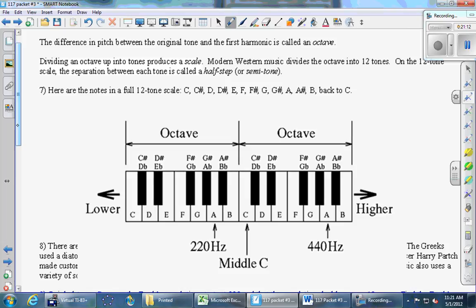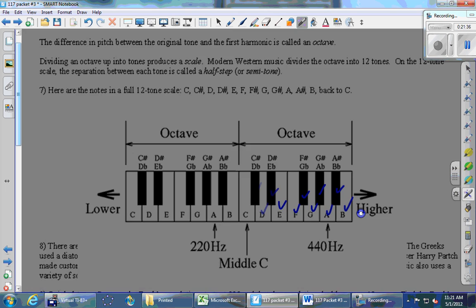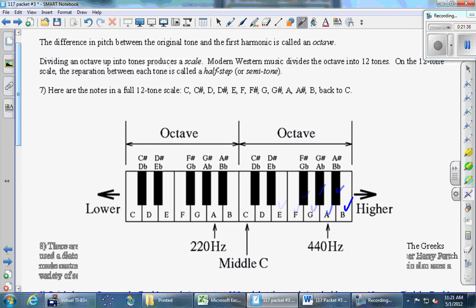Here's what it looks like on the piano keyboard, starting with a C. For example, the C right there in the middle. That note is the first note. That's the C. You come up here to this black key. That's a C sharp, also known as a D flat. And what's the B? B flat. All right, so that's the initial note. First note, second, third, fourth, fifth, sixth, seventh, eighth, ninth, 10th, 11th, and then the very next one over there would be the C, and that would be completing the 12-note scale.